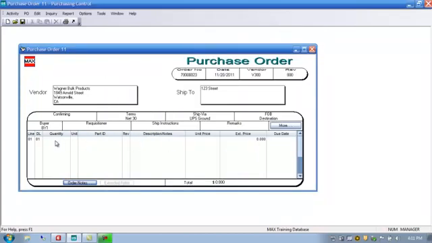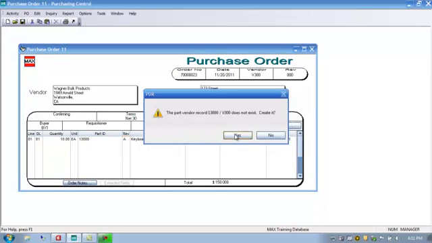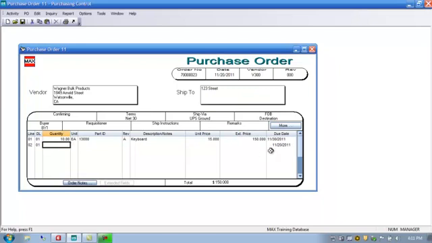Alright, now if you're on a specific line item here, we'll go ahead and add one real quick. And we'll save it. It's prompting us to create the part vendor record. We'll go ahead and do that. Now if you double right click, you can de-expedite this particular line item if you'd like.